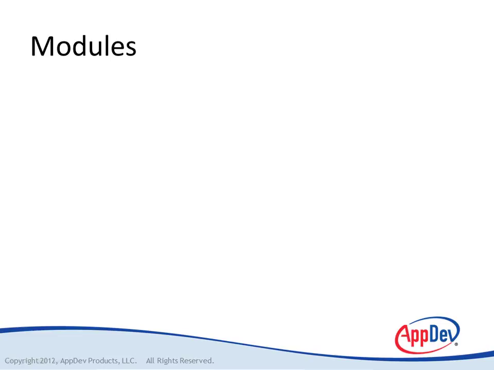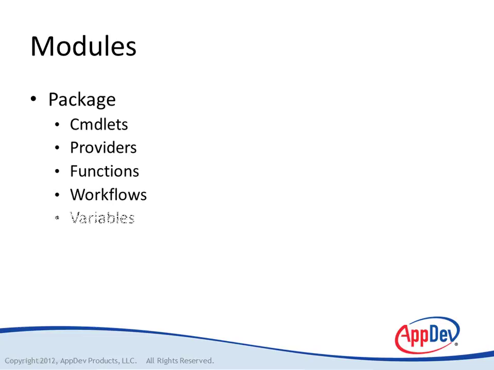Now, if I'm going to go to the trouble of creating a whole bunch of custom commandlets, I need some way to package those together as a coherent set of functionality. And so this is where a module comes into play. A module can package commandlets and providers and functions and workflows and variables and aliases. Modules are a lot more powerful than the thing they deprecated, which is snap-ins, because it can provide a wrapper for a lot more functionality than what a snap-in can provide. But just like a snap-in, we can create modules with .NET, but we can also easily create them with script.